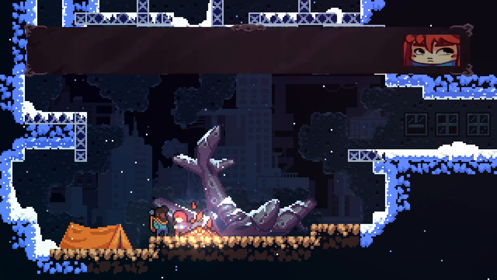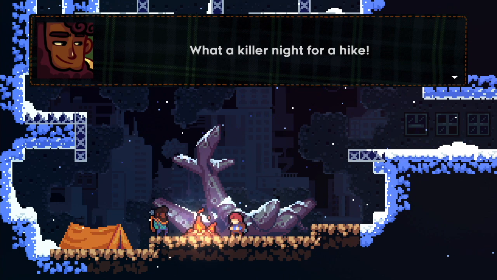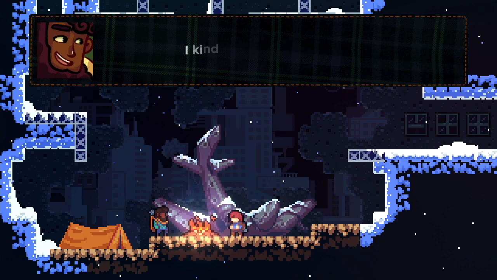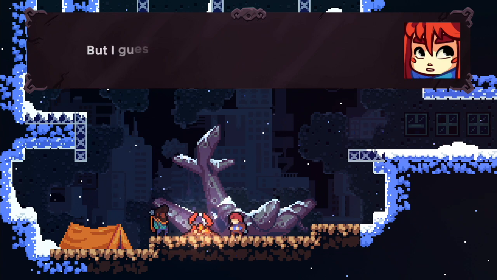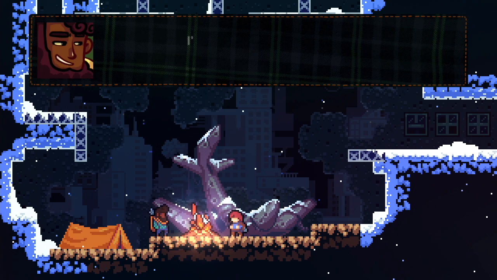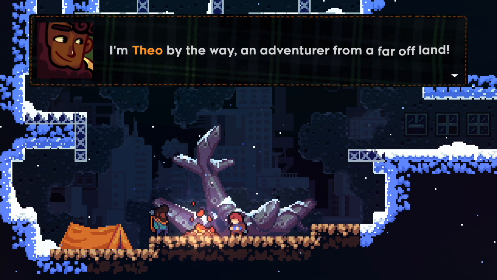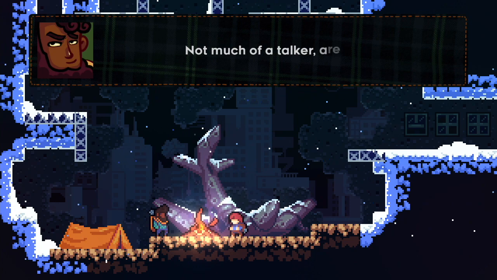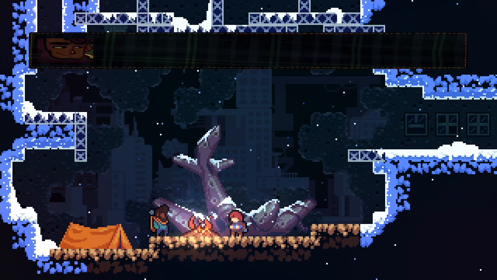Ho there, fellow traveler. Oh, hi. What a killer night for a hike. I guess so. This place is so crazy. I kinda can't believe it exists. Not the easiest climb, is it? And I guess that's what I was looking for. Whoa, that sounds pretty serious. I'm just happy to see another human in such a lonely place. I'm Theo, by the way. An adventurer from a far-off land. Not much of a talker, are you? Mysterious lone wolf type. I get it. I'll just imagine some dark backstory for you.